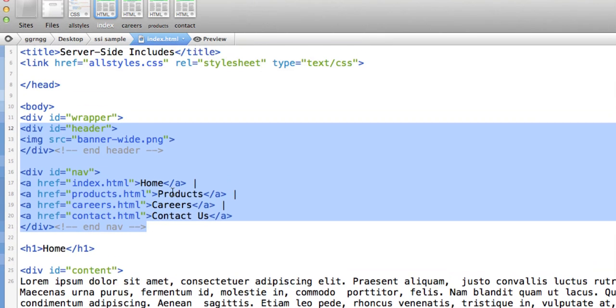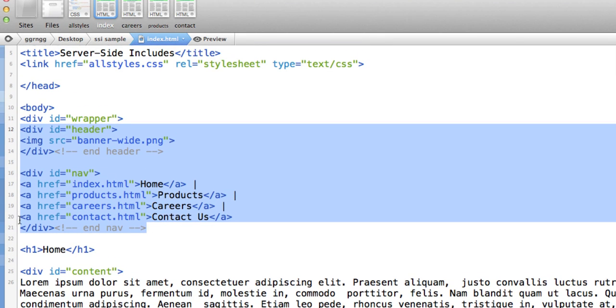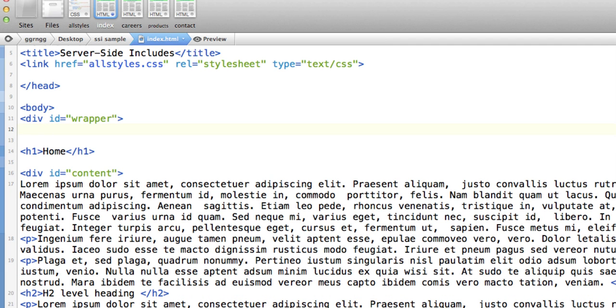To begin with, I'm going to select the text that I want to reuse over and over again. I've got my header section that has the image and the navigation section with the links. I'm going to cut that out, and in my editor I'm going to create a new text file and paste this in.